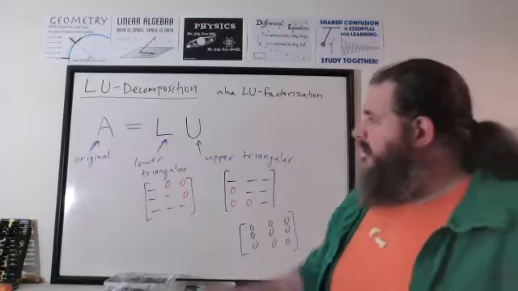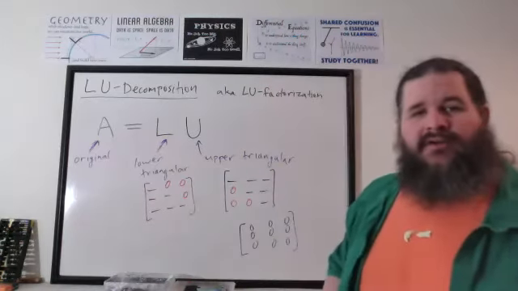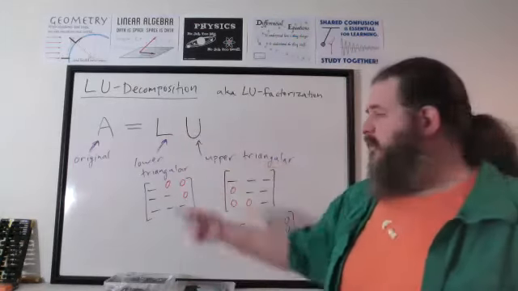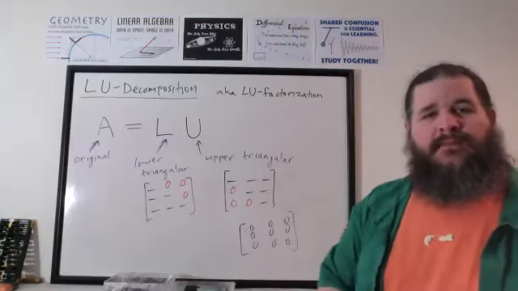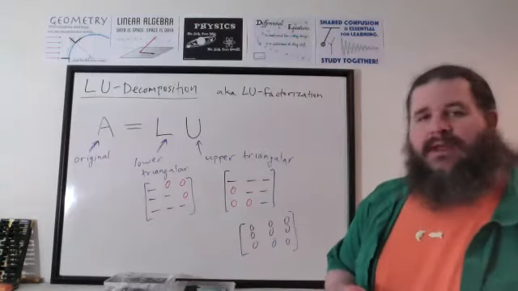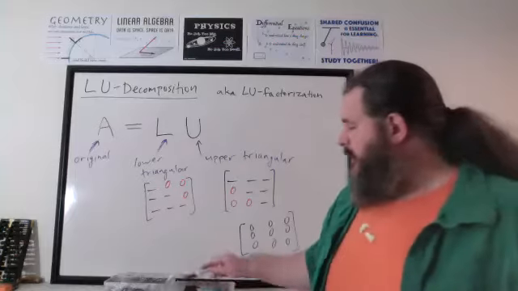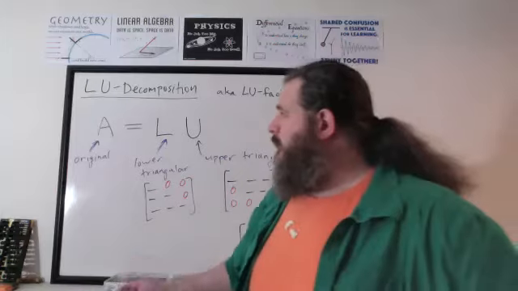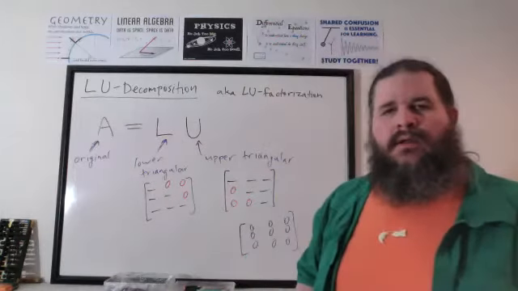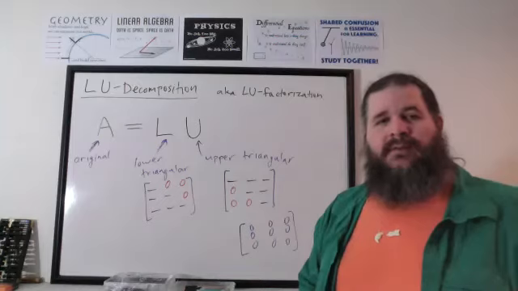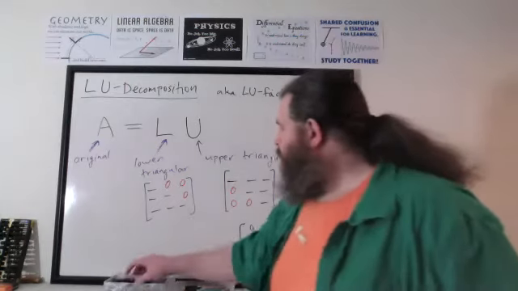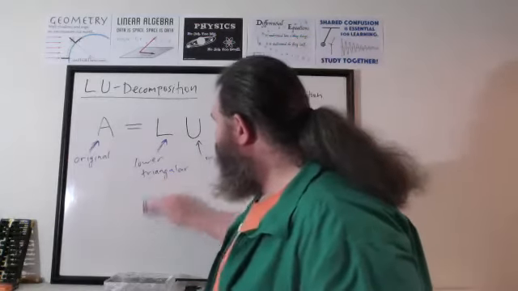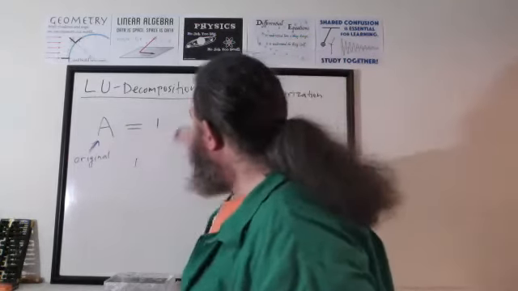So what we want to do is take any matrix that might or might not have zeros in convenient locations and split it up into a product of two factors, one purely lower triangular, one purely upper triangular. And typically the way we do that is to start by row reducing. We've already seen the idea of using row reduction to turn a matrix into either upper triangular or lower triangular, depending on which direction you're going. You can use row reduction to turn a matrix into upper triangular. So let's start with that.